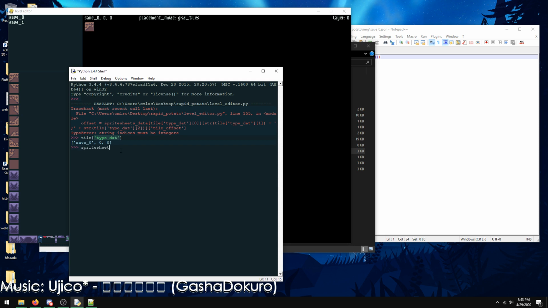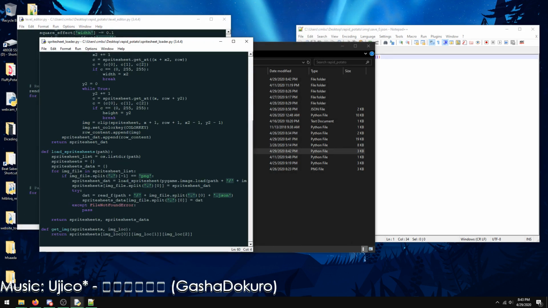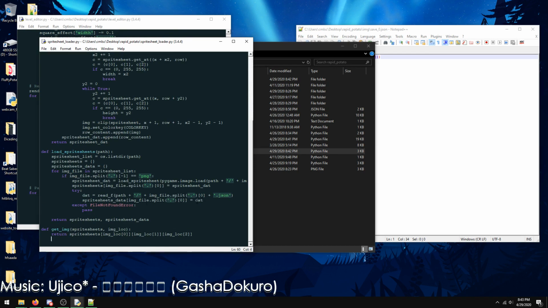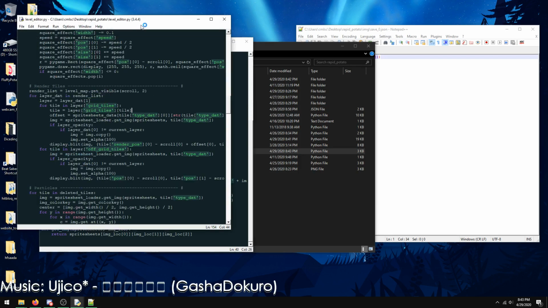Sprite sheets data. Okay, got the data. So now I just... Oh, I didn't convert it into JSON. Well, I didn't convert it from JSON, so I need JSON.loads. Hello, BPM please. Wait, that's the wrong one.